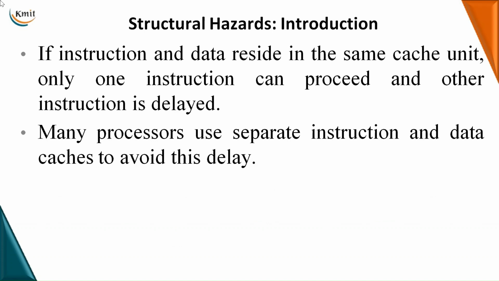To overcome this situation, many processors use separate instruction and data caches to avoid this delay. Here the first instruction is accessing the memory as part of writing data into the memory, whereas the second instruction is accessing the memory to fetch an instruction. As we know, both instructions and data reside in the same memory. So if you have a separate instruction cache and data cache, each with its own port, then this type of structural hazard situation can be eliminated.